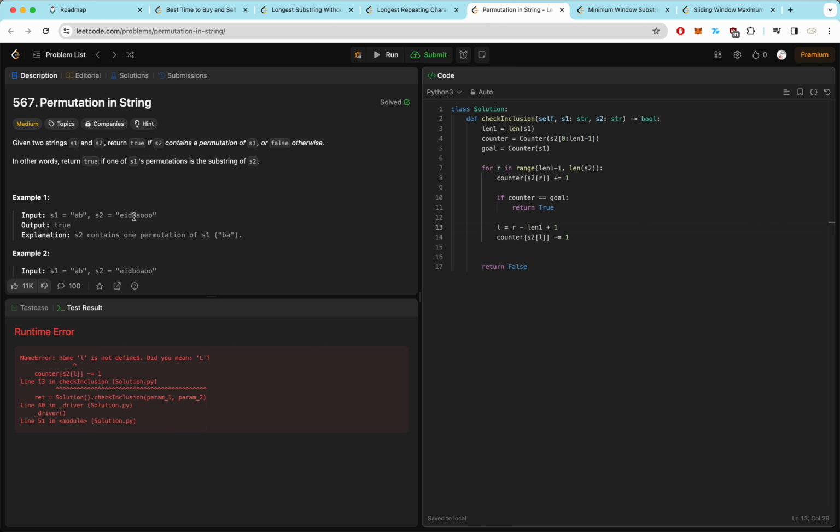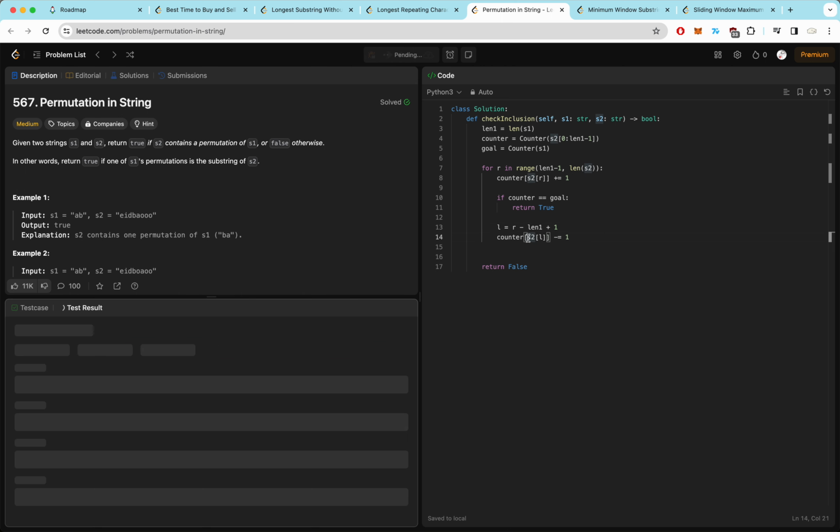So basically, for example, if R is equal to I here, so R is 1, then L should be the first element. So we move down the length of S1, so move down 2, and then plus 1, so we get 0. So let's try running this again.